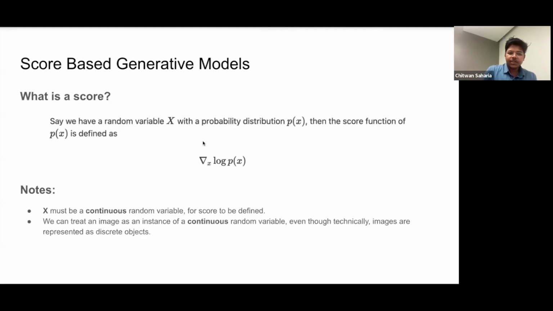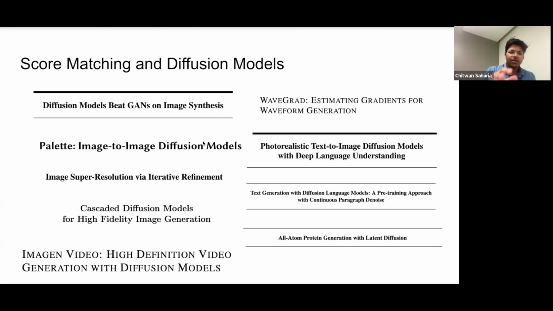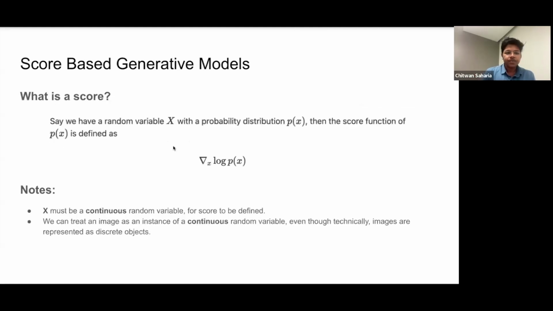Okay, so let's first talk about score-based generative models. One confusing thing here is that I always talk about score matching and diffusion models. These two are actually very different lines of research that were done by different groups of people. But eventually, these two methods agree on the exact same objective function, even though they arrive at it with a completely different line of reasoning. I will try to emphasize that connection as a part of this talk as well.